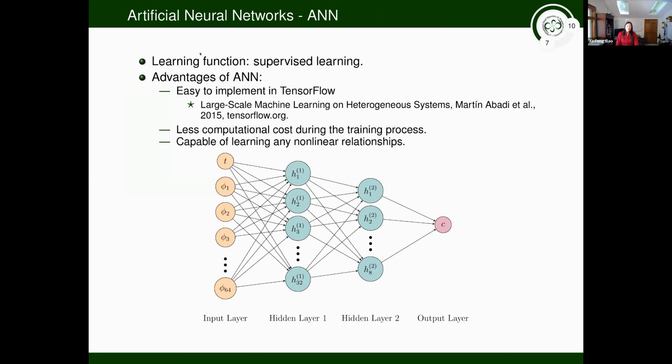And then for the machine learning, deep learning algorithm, we just use a simple artificial neural network for now. This is supervised learning. And today we're so fortunate that there are so many machine learning algorithms out there we can leverage. So we use TensorFlow, which is computationally efficient and capable of learning nonlinear relationships between input and output. So we basically train this network, and now we try to estimate the parameter.